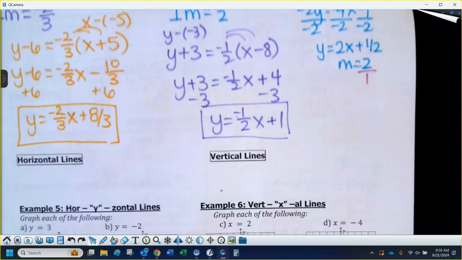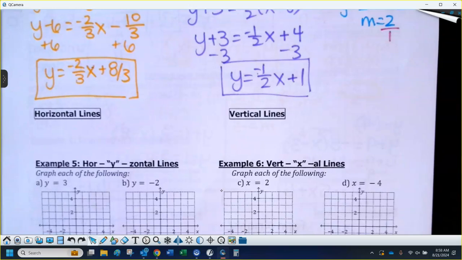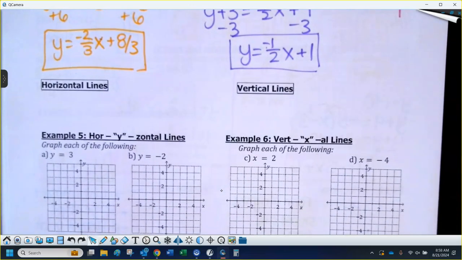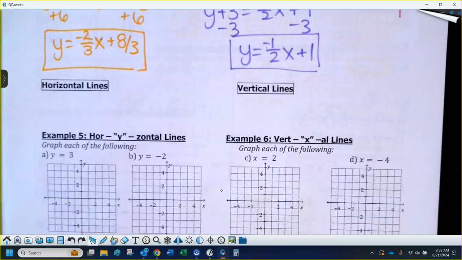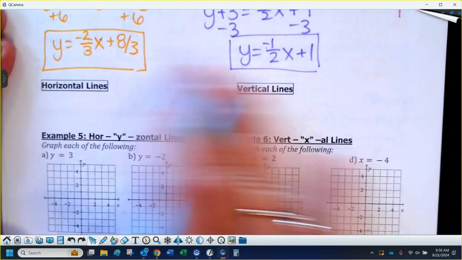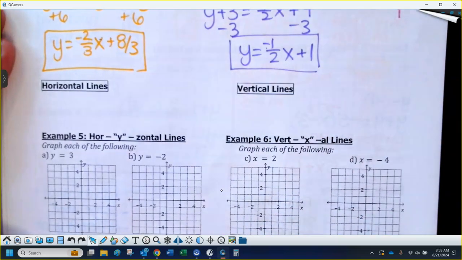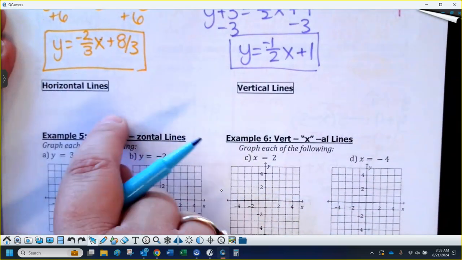All right, now my favorite. So if any of you know Mrs. Bay, she was my math teacher when I was in Honors Algebra 2 a million years ago. And she taught me this trick, and I have used it now for more years than you've been alive. But anyway, this always trips people up.